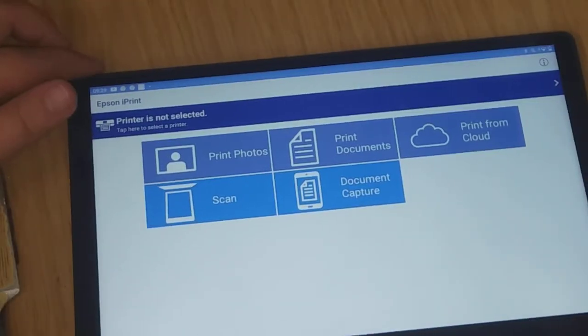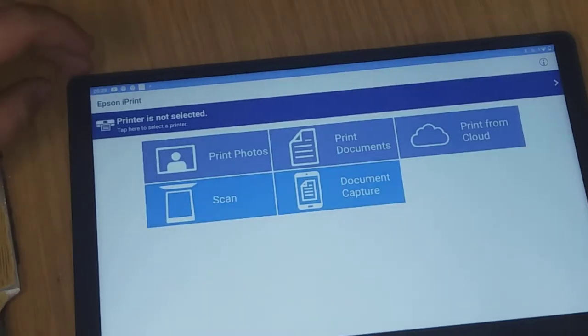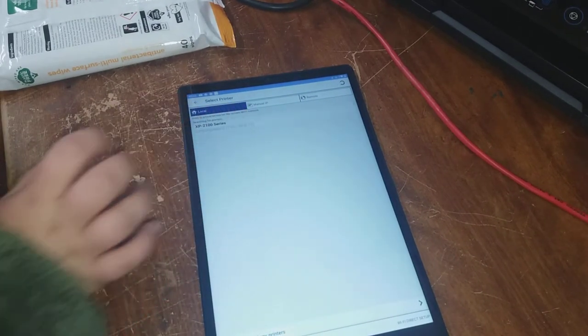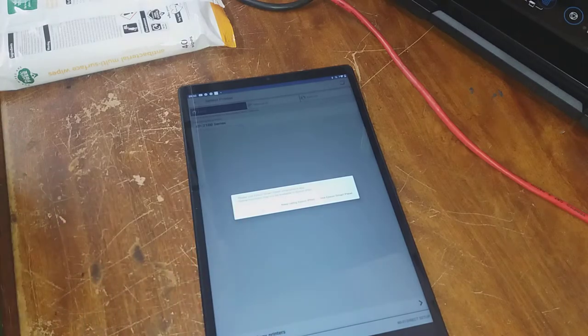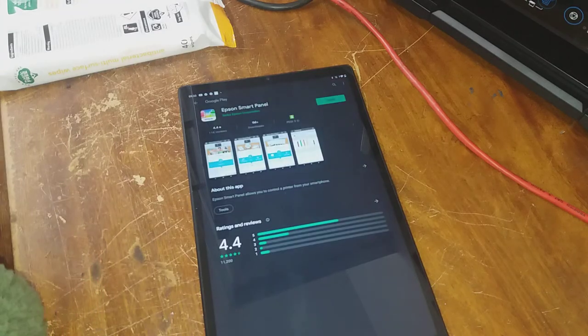Right, so we will select printer. You need to connect the printer to the internet. That's the 2100 series. Use Epson Smart Panel. We need to install that for the new ones. I hate Epson. We have to install Epson Smart Panel.